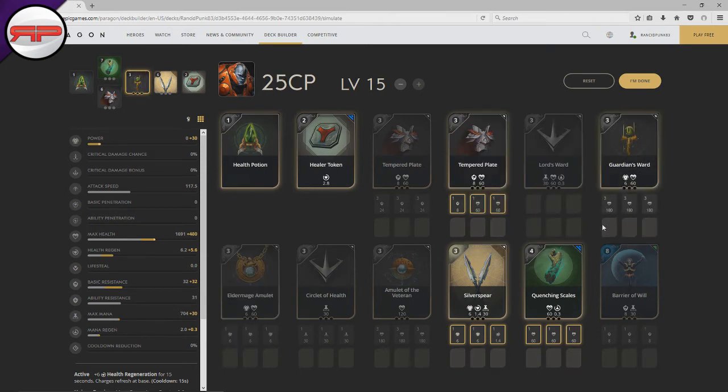Now at this point you've kind of got to toss up as to what you need. If you really are getting in and frontlining a lot, you've got to toss up as to whether you want to go for your Amulet, your Tempered Plate, or your Barrier of Will. Barrier of Will is actually going to help everyone, but it's really, really expensive.